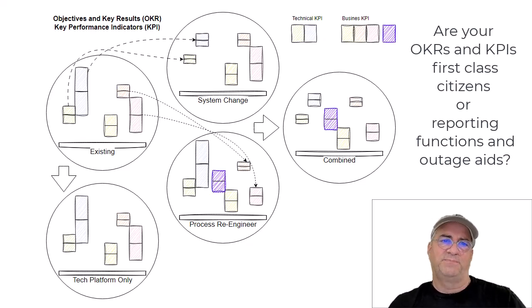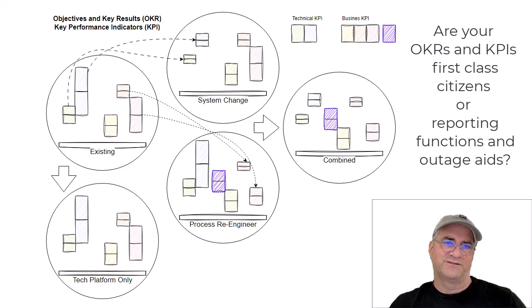So if we were to take a KPI early approach, we look at what we have for existing. If we're in a greenfield, we would build a new set. We identify what the new KPIs are going to be and what the targets are for the existing ones, and that's how we know whether we have success. And then if you did the whole big bang global thing, where to justify the project you did a process re-engineering for the business and you slid a system change in under the hood, because you just had to, and it was the only way you could get the money to make it happen, then you end up with KPI changes everywhere. So you've got to pick those up early, figure out what they're going to be, and then set up around that.